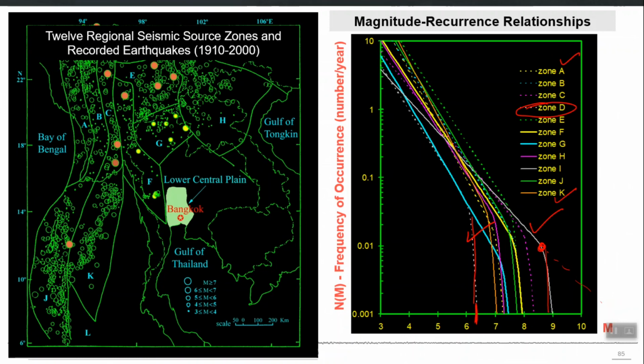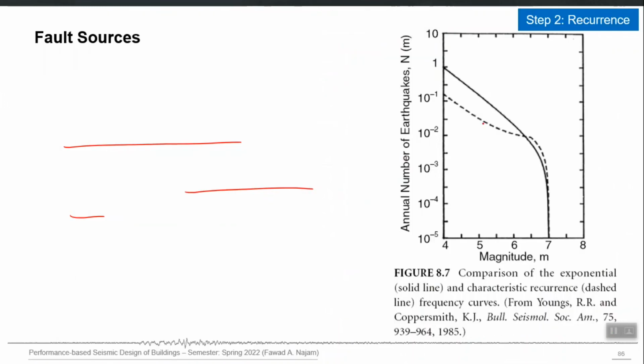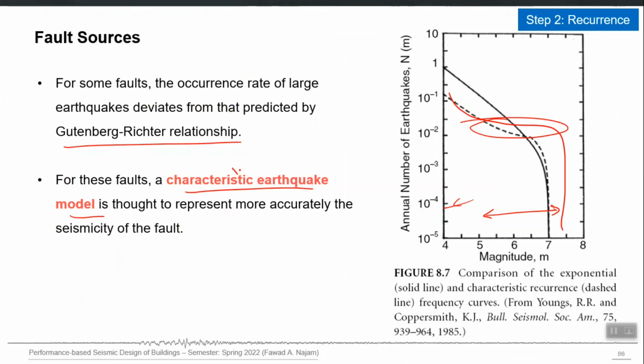For faults this assumption may not be true. There can be a fault which has some characteristic magnitude and it produces only the earthquakes of that magnitude, right? So for example, there can be a fault which produced more earthquakes of magnitude 6 than magnitude 5 and 7. In that case its line should not come down straight, right? It should be something like this. So more earthquakes occur in this range than less than that or more than that, right? So the line may not always be straight, it can be different also, and there is a model for that which is called the characteristic model.